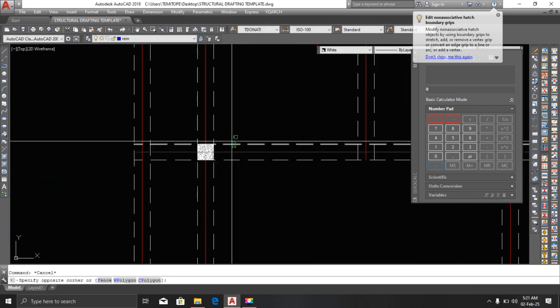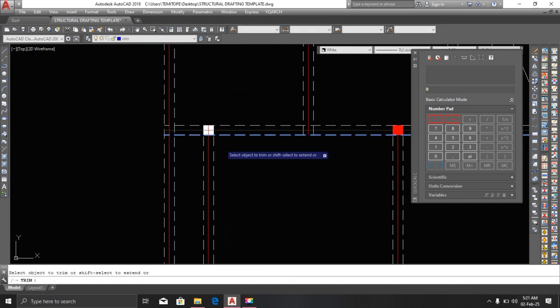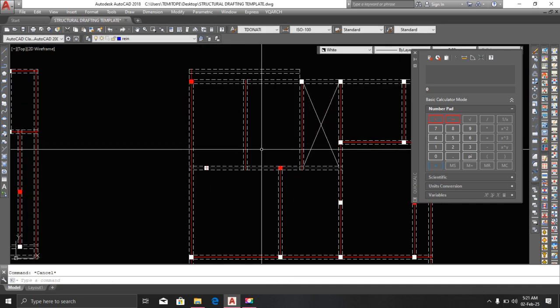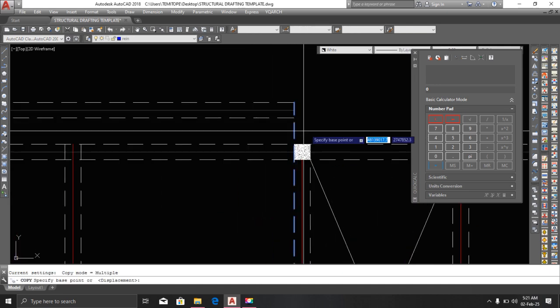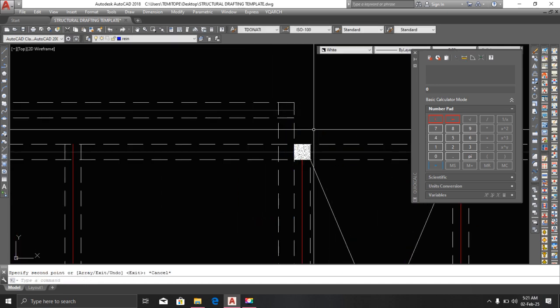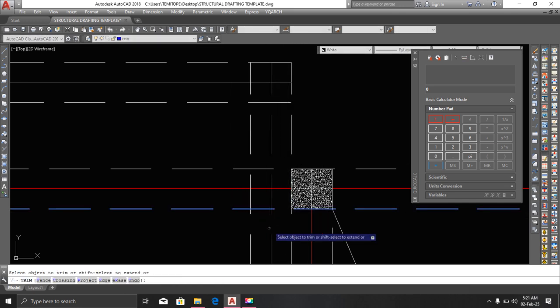Then, because it's a roof beam, I decide to trim this out to have something like this, and I can have 225. Then you have our center 112.5, something like this.